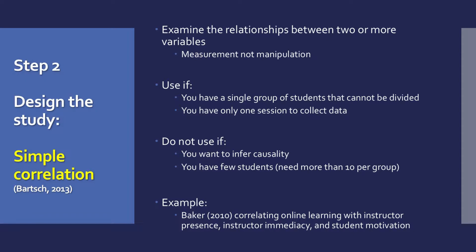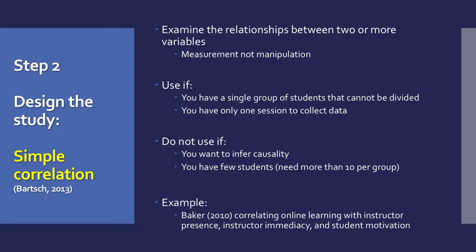I'm going to give you 4 research methods that SoTL teachers typically use to answer their questions. 4 very practical things that you can walk out of here and say, you know what, I can do that. You know what, I could probably use this next week in one of my classes. 4 methods that we're going to talk about. The first one is here, the simple correlational method.